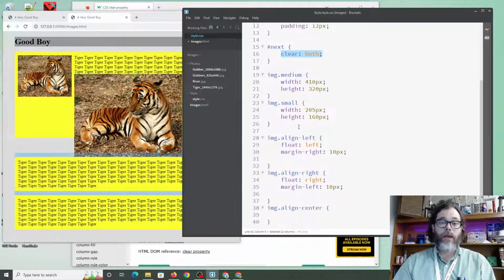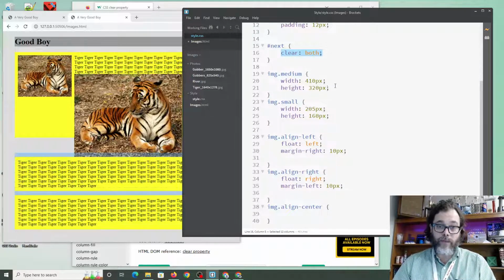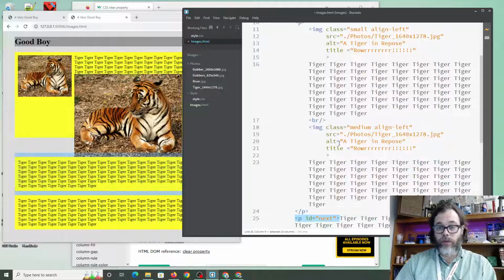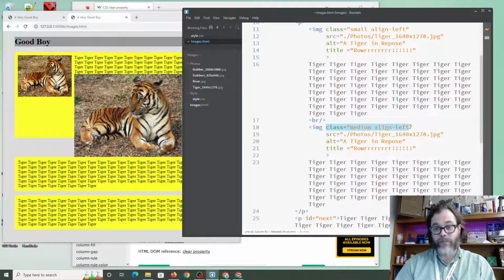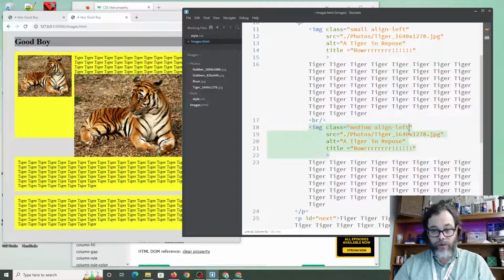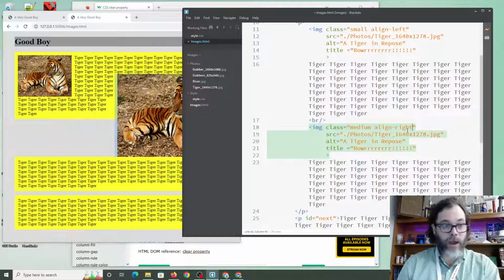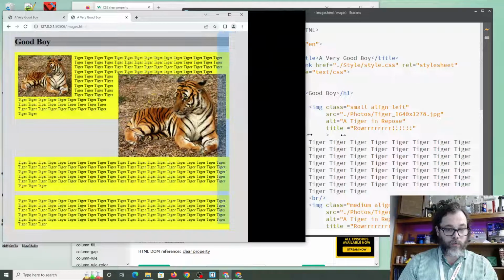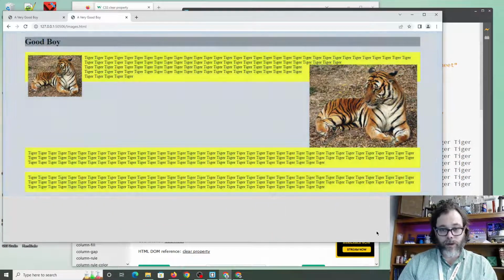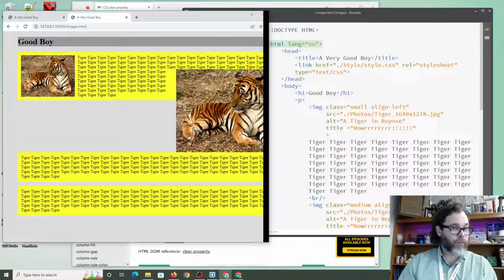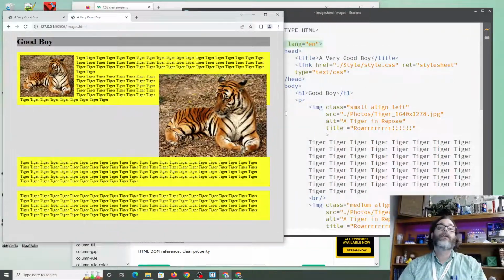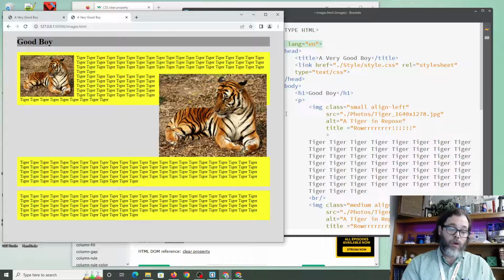So let's just review. If you saw that trick I was pulling earlier, I have a medium class and a small class. And so simply, if I come in here to the image, I can use this class designation: medium, align left, align right. In fact, I can take this tiger and align him right. And now he is right aligned. So he's aligned to the right, he's aligned to the left. I can change the size. It's very convenient to set up your CSS to do this. It makes adjusting things very easy, and makes your sizes very consistent. When you get into grid layouts, this also is very helpful.